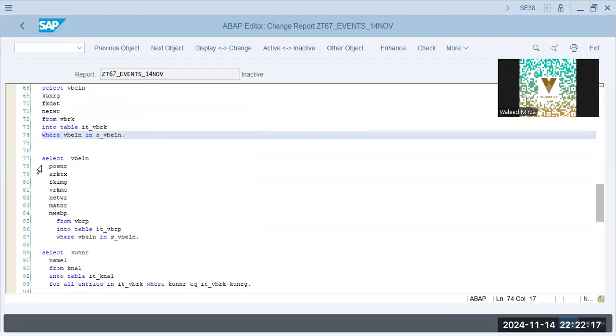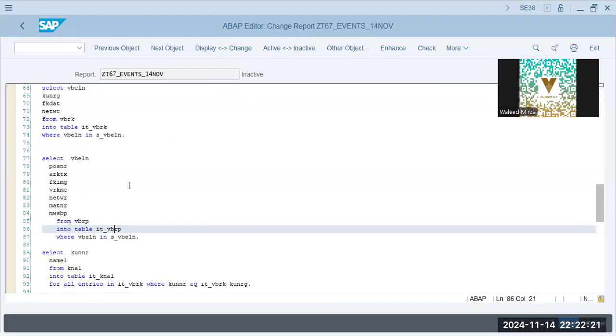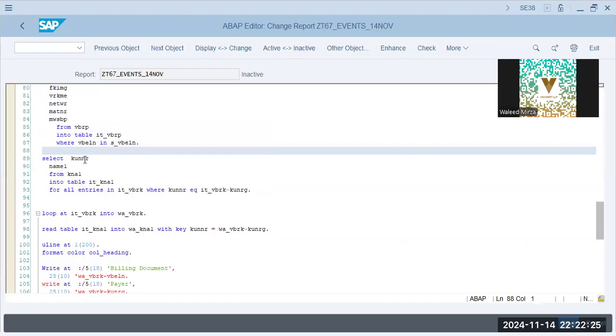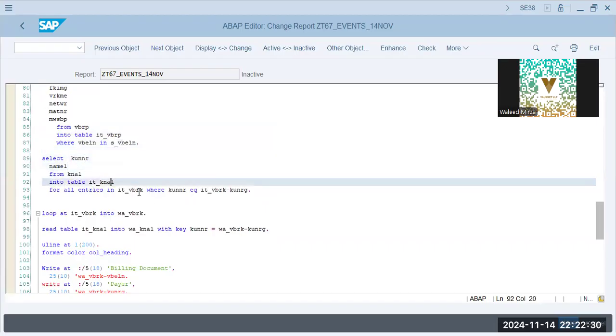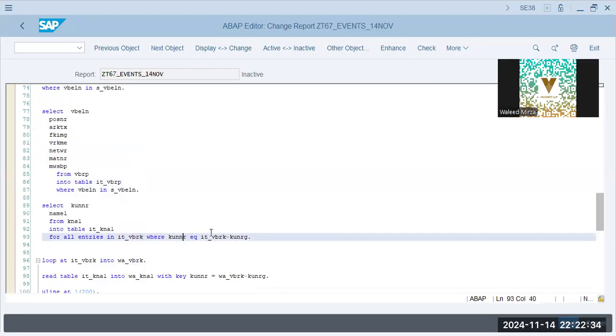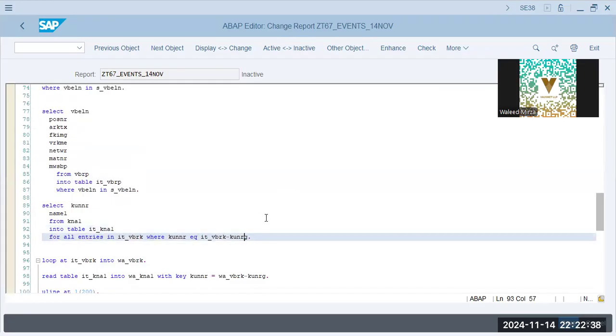Okay. Select VBELN again from VBRP into VBRP. First it was VBRK, now it is VBRP. Based on VBELN, select KUNNR, NAME1 from KNA1 into KNA1 for all entries in VBRK, where KUNNR is equal to VBRK-KUNRG. Okay.